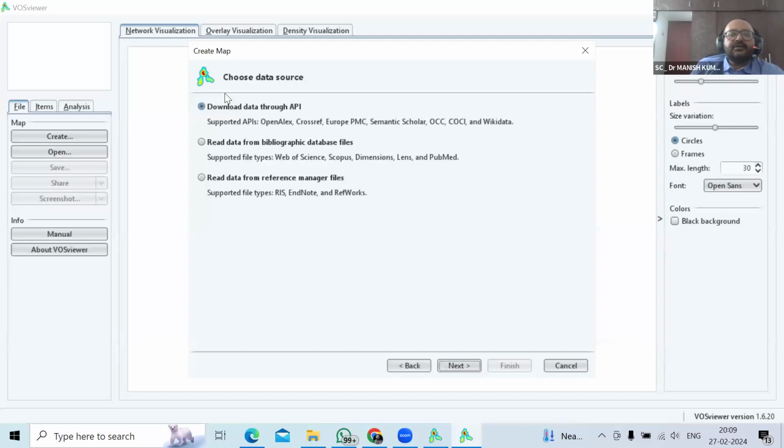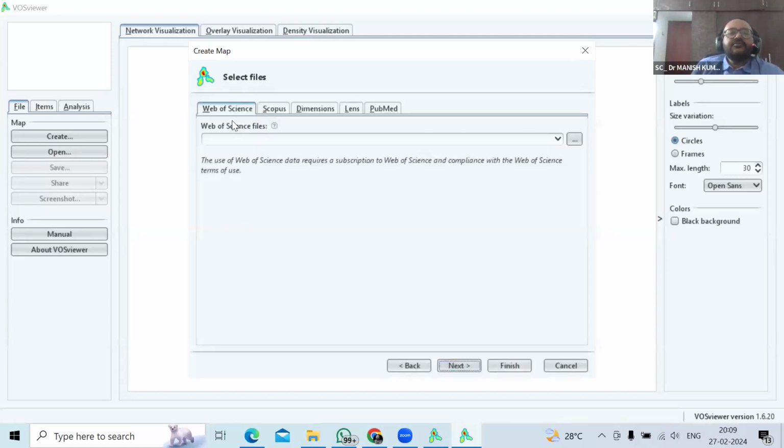The box will open which tells about choosing data sources. In the middle one, because the data which I have shared is from the Scopus database or Web of Science database. If you have these two types of database, it will work here. So go to the middle, then go to next.